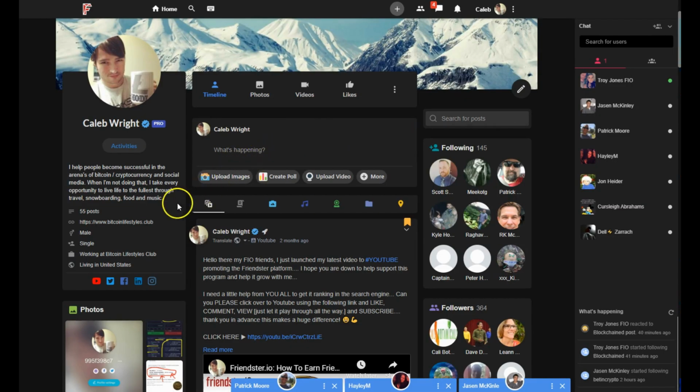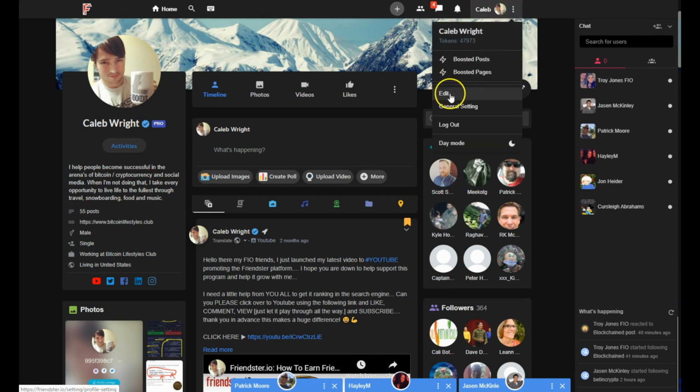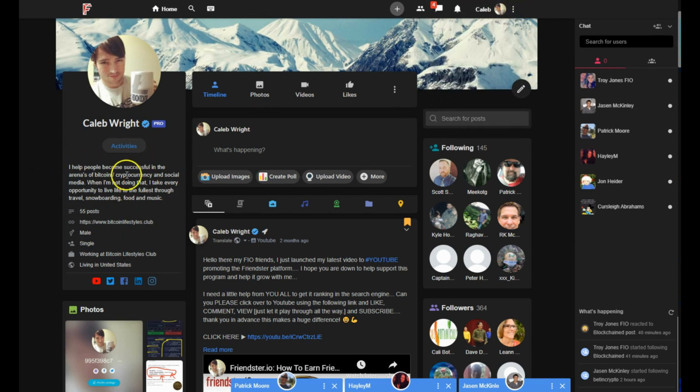Looking to the left of that area, you see the information of your profile and your profile image. I showed you earlier where you can edit this information via your account settings by just going here and then clicking edit. It'll take you right to your account settings where you can change this info. And the people who visit your profile will also be able to check your other social media presences by clicking the icons below your profile info.